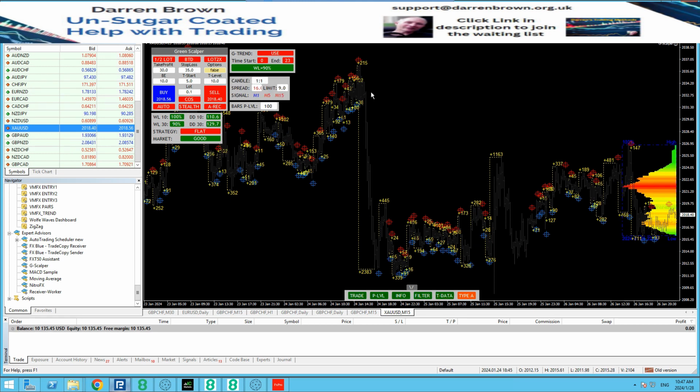Okay, so if we go to T data, you'll see here that this basically shows you the candle, the spread, the limit, the signal. So you'll see that the signal in blue, and the signal in red. So this is showing you that this is a buy, this is a sell, and this is a sell. Okay, so it's giving you an indication.